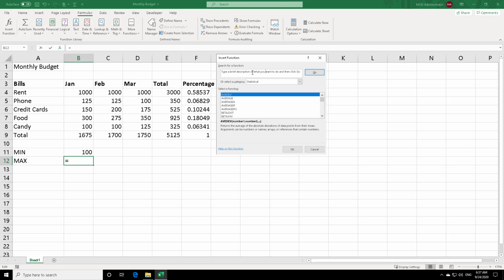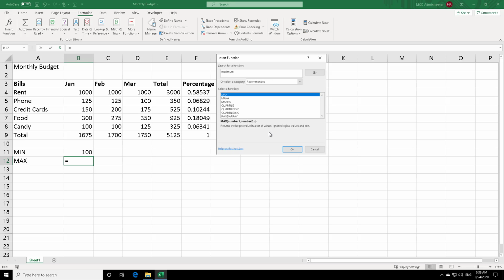So let me just try the search function first. In the search box, if I search for maximum and click on Go, it will give me a set of recommended functions based on the search criteria, right? So here's the MAX function, and if I select that, it will give me a small text saying what this function does. So I know that if I use this function, it will return the largest value in a set of values, right? And it ignores logical values and text. So you can have help around it. And if you want more help from Microsoft documents, you can click on this link as well.